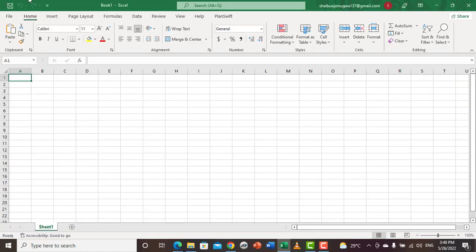So I've opened up my Excel. This is my Excel spreadsheet. You can see I've not done anything on it. I want us to have a step-by-step understanding on how to produce this schedule. So even if you are a novice to Excel, if you don't even know how to make use of this particular software, Microsoft Excel, just stay tuned, because everything I'll be doing, you need to follow me step by step and understand each and every one of what I'll be entering into this sheet, so that you can also produce your own on your own subsequently.